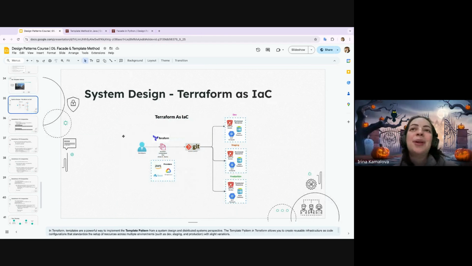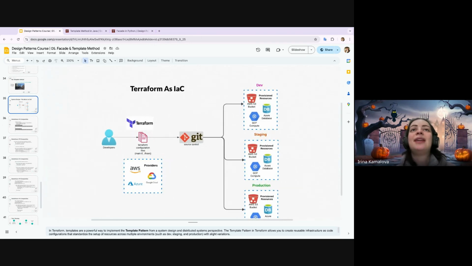And we were thinking about what could be a system design example for you. Terraform is something that appeared quite recently in our DevOps world. I would say DevOps and software engineering, where you build distributed systems and architecture. What it is about is infrastructure as code.